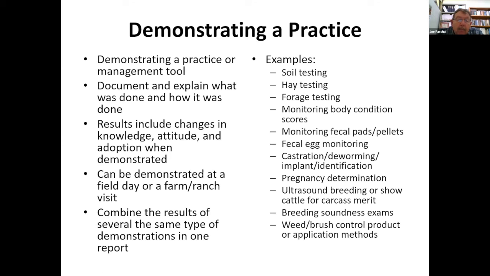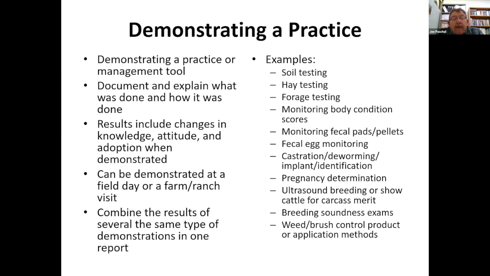And we're going to talk about pregnancy testing, but not just about pregnancy testing. We're not going to actually just visit about that. We're going to talk about all the things that lead up to improving a calf crop. And the agents get there and they talk about body condition score and they talk about fecal pad analysis. And we opened up a couple of cows too. We talk about mouthing a cow, aging a cow by her teeth. The agents actually help do all the practices. I'm just sort of there. They do a really fine job.